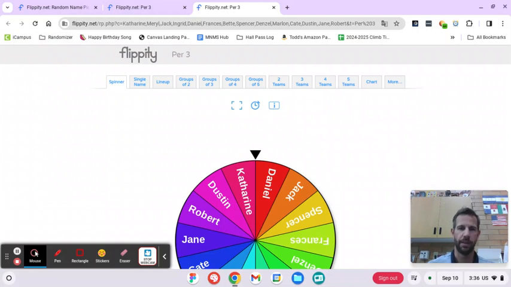I don't like how Flippity takes a long time to spin. Wheel Decide will spin in 1 second. This one takes 4 or 5 seconds, and I just like it to be faster and more efficient. So let me know what you do to select students at random digitally, and what's easy for you and what works for you. And maybe we can come up with a better system, but this one works great for me.